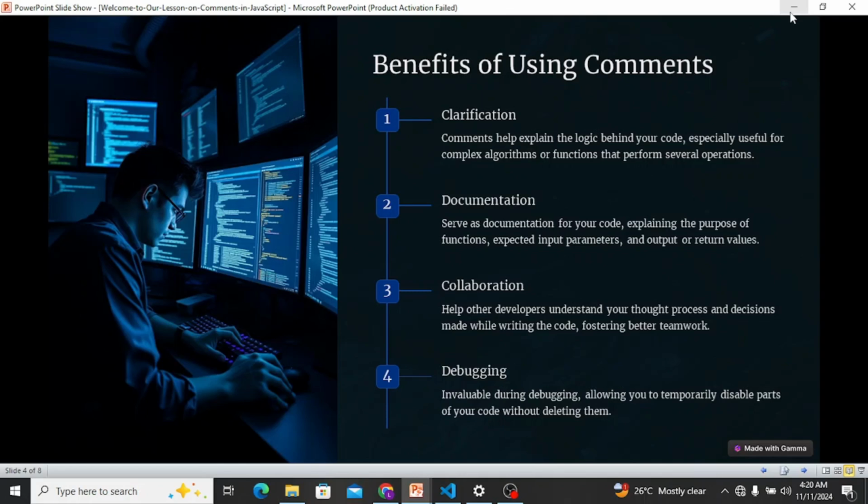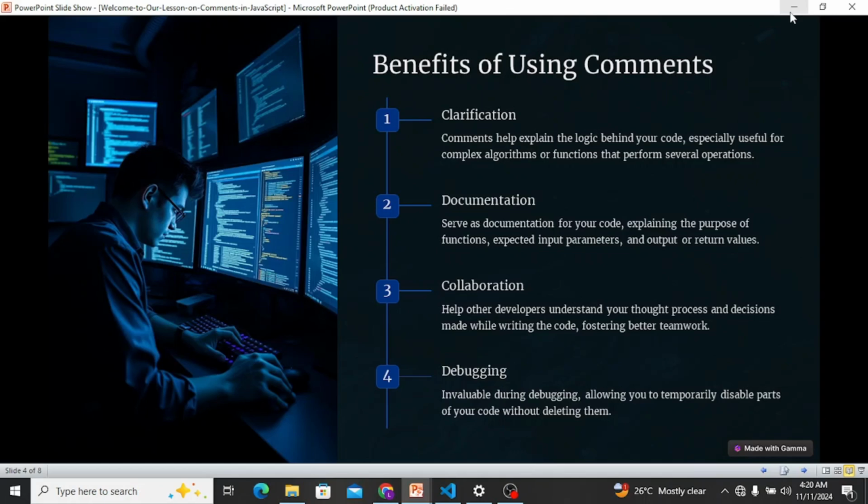All you have to do, because you already wrote a comment saying this particular code is for an object, is, instead of deleting that particular line of code, just turn the code into a comment. Thereby, it will still be there in your code, right? But it will not be run on your browser. That way, you can easily debug and find out what error is happening in your code. So by commenting out the log statement, instead of deleting it, you can keep track of what was there without losing any context.